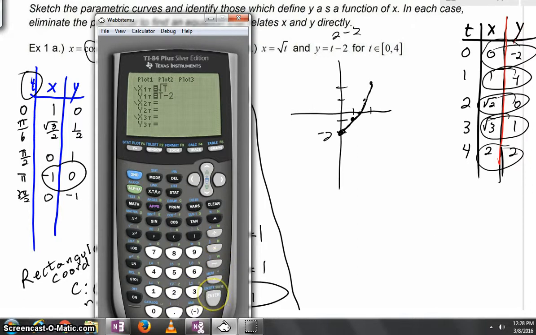Now, be careful not to graph this just yet. I think it's very, very important for us to go to our window and realize that our t max, the highest t value you will have, is 4. It looks like a -2 by 2 window is sufficient for graphing here. You might want to make adjustments in the future.